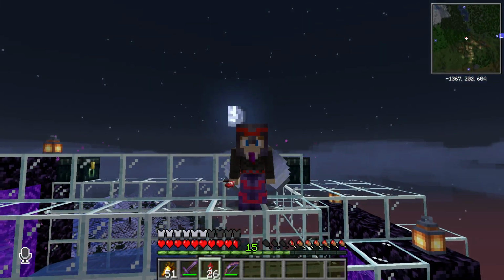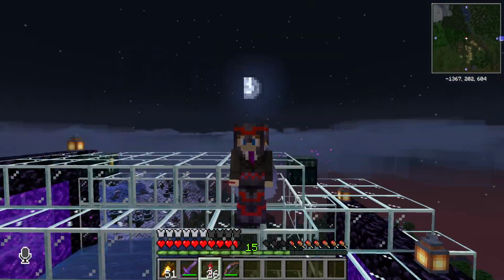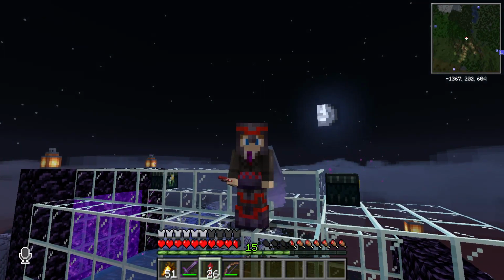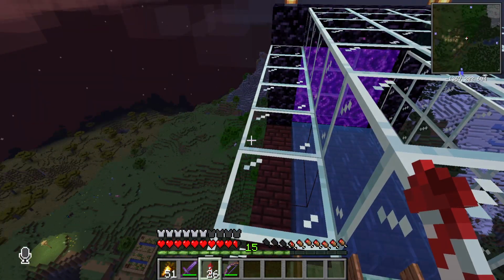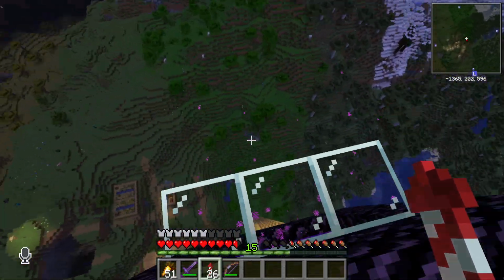We set up a wither fight, and we were right next to it when it spawned, and we didn't have our chest piece on. We had wings, and it just insta-killed us. Whoops. Now, technically speaking, I could go be lazy and just go through this portal.